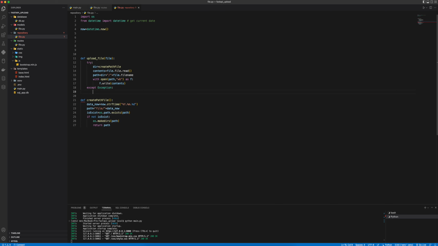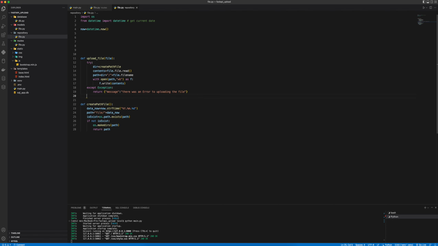except if we have an exception, we can just simply return our exception message. For example, there was an error uploading the file.